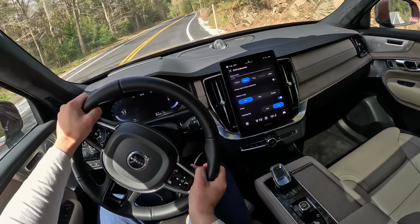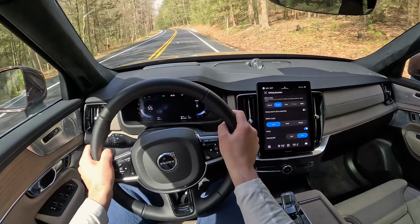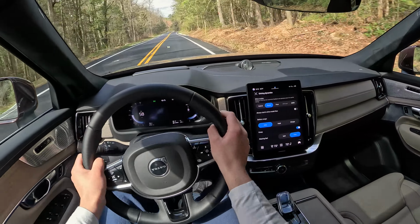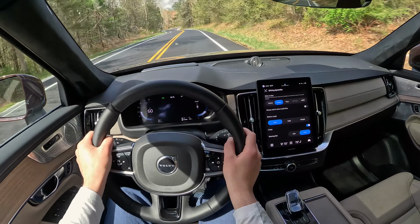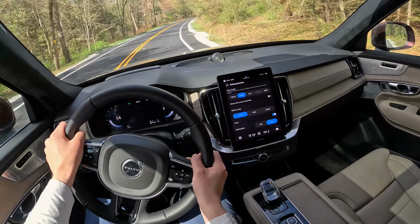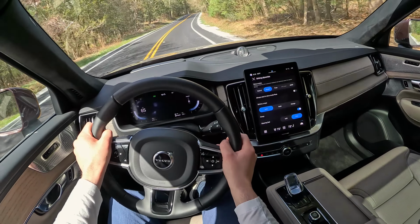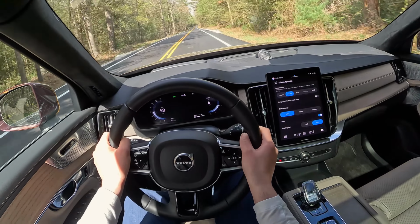As we go through corners, despite the suspension lowering itself and dampers stiffening up in the power mode, there is still a good amount of body roll. The car doesn't really like to be driven aggressively, and it shouldn't be. It's a Volvo, it's not a Polestar engineered model. We cannot feel anything on the steering wheel. There is basically zero feedback, but the brakes were okay.